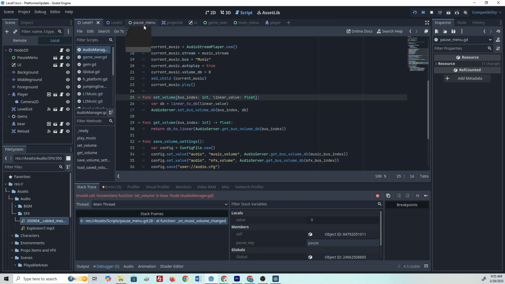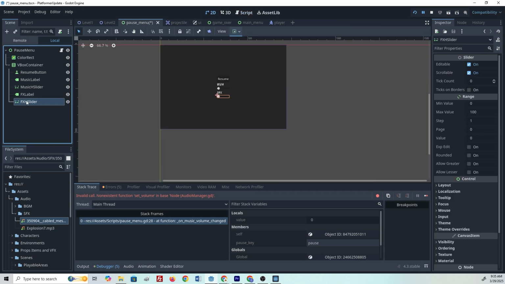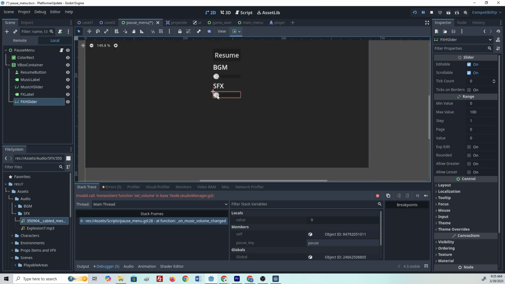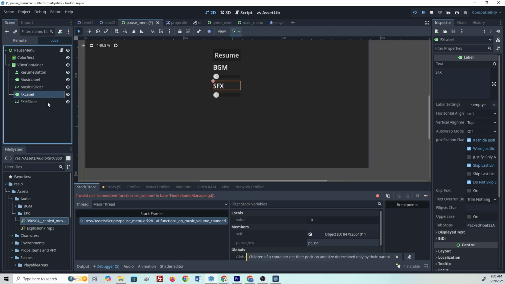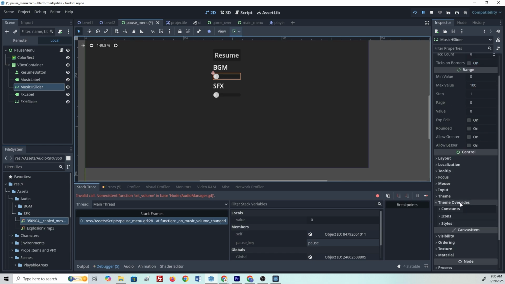Alright, now let's go back to our pause menu real quick. This guy right here, that slider should be at 100. So let's go ahead and, how do we, let's see. Is it theme overrides? Nope.